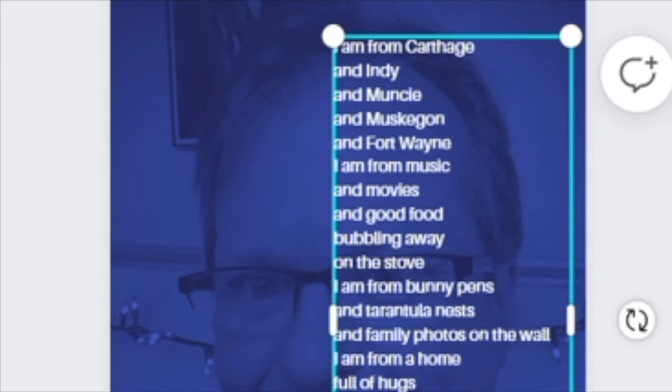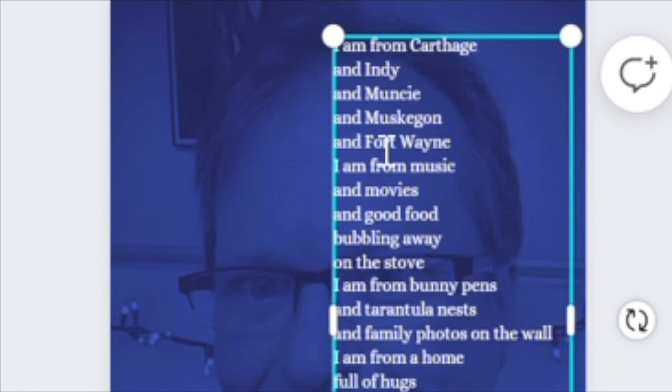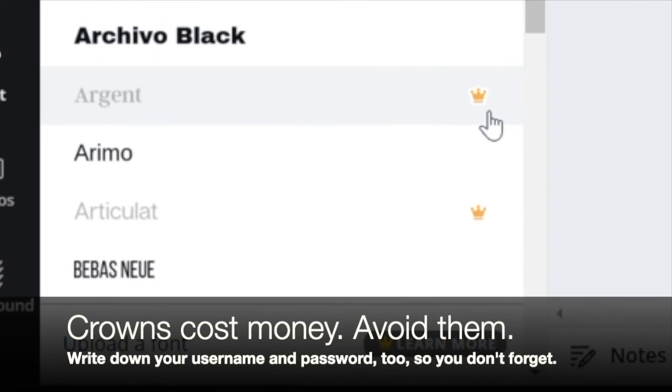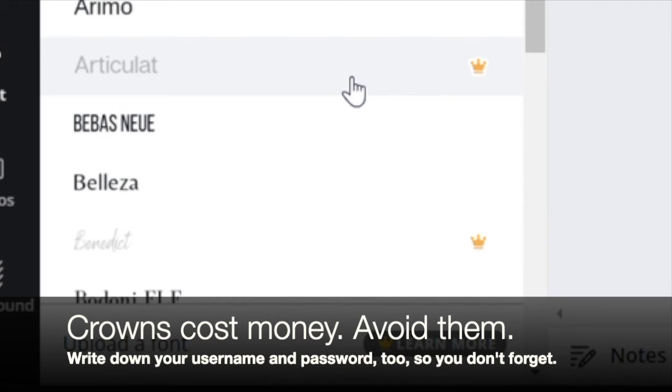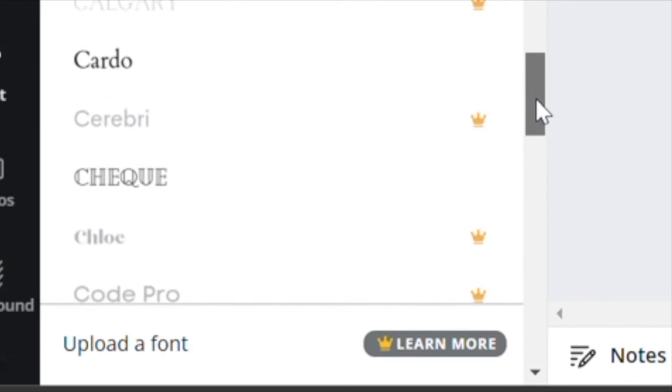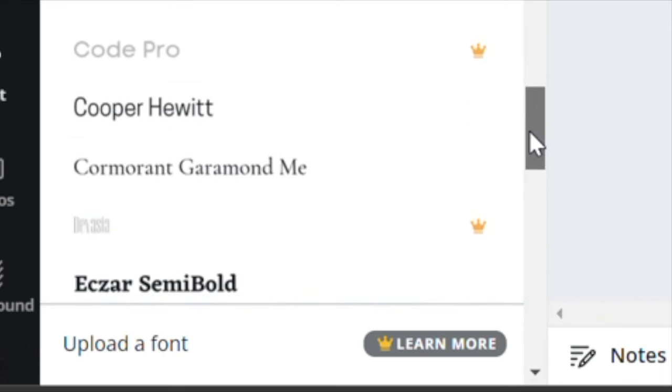I'm going to mess around a little bit. Alice, for me, this would be too delicate. I want something a little bolder. Anonymous Pro. Nah, no, that looks like some kind of computer code. Oh, if you see a star, don't use it. That means you have to pay for it. Let's be cheap. So remember, go to canva.com, sign up for your free account, and type your password into your computer so you can remember it, right?